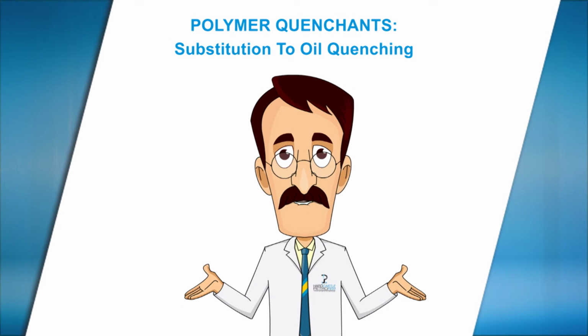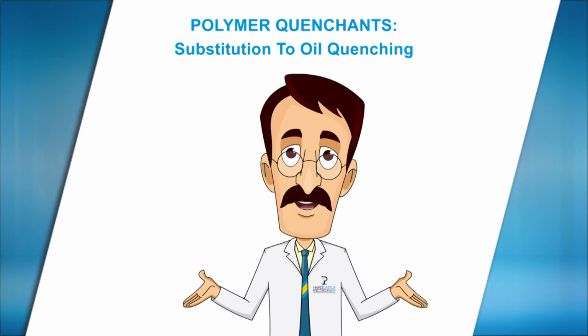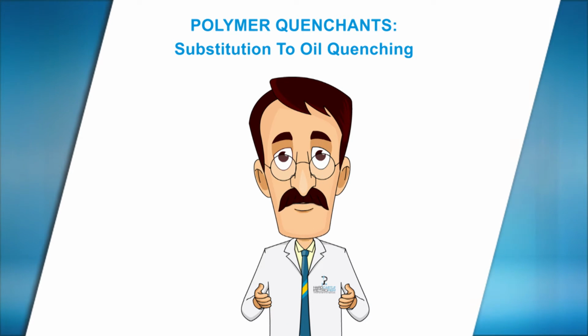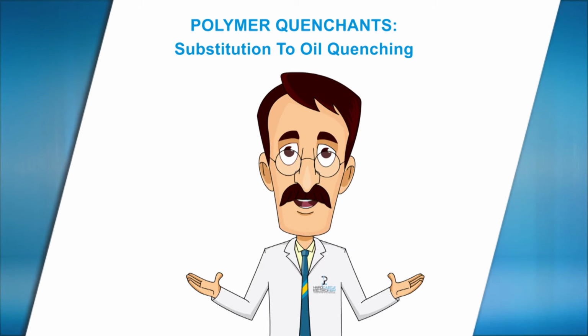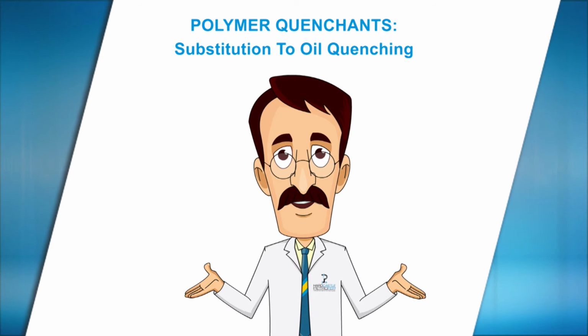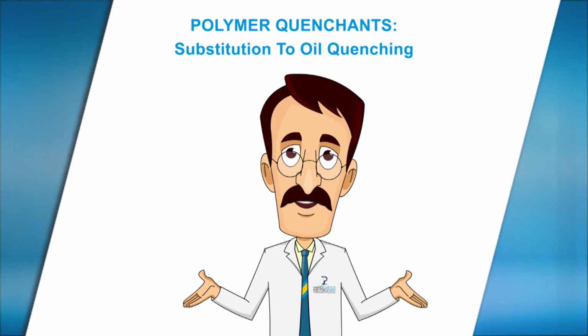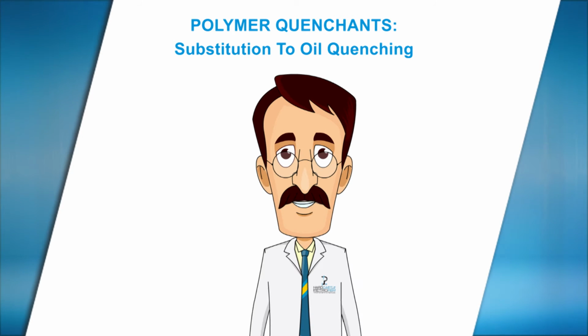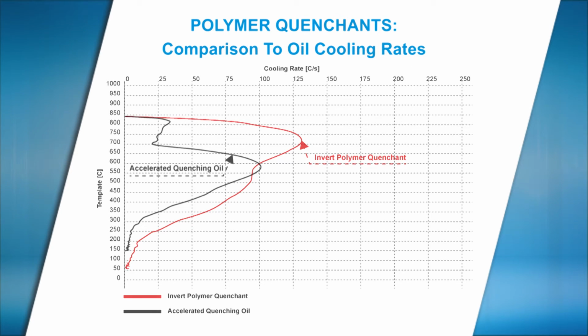Water-miscible quenching media are today used to a high extent as a substitute for quenching oils. It must be realized that these products contain from 60 to 98% of water in the ready-to-use condition, the level depending on the concentration to be used for a given application. Due to high water content in polymer quenchant solutions, the cooling rates in the boiling phase are usually higher than the cooling rates in quenching oils.